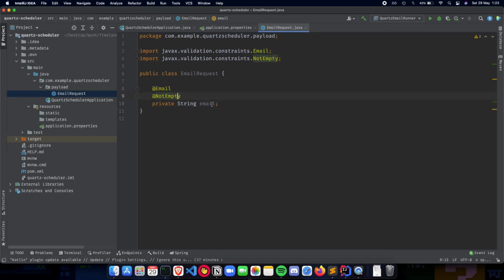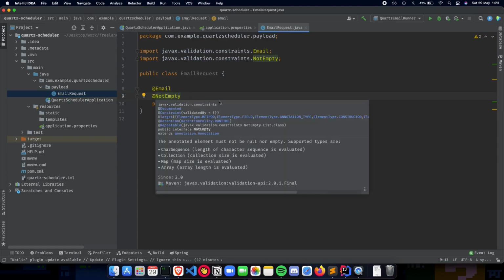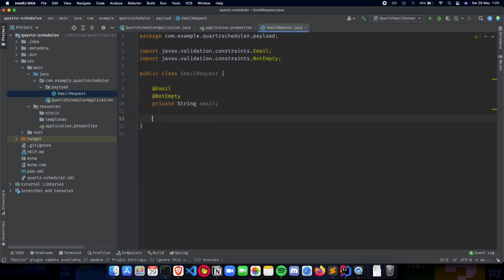And of course, our email cannot be empty, so that's why we have a NotEmpty annotation on top of it. Next is going to be the subject. So the subject also cannot be empty. There are emails which are sent without subjects, but those are usually marked as spam, or they're not trusted. So we'll make sure that our application has a subject, again a private String subject. Next up is the body. Again, we don't want an empty body, so we'll make sure that the body also is not empty, and this is going to be body.